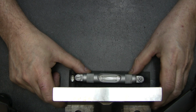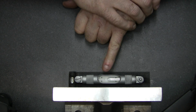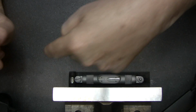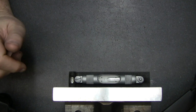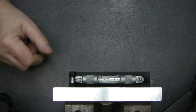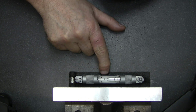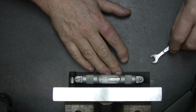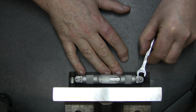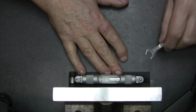Now turn it around again, and we're near halfway there too. So that would mean this line here, this axis, is close to level. But now we know damn well that the level is not right. Then we tie this a little bit, and we start bringing the bubble closer to the normal position.